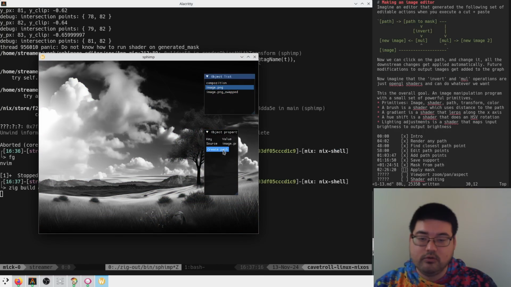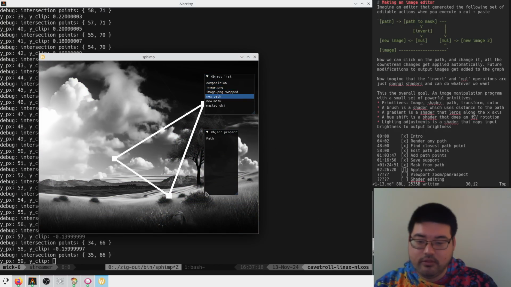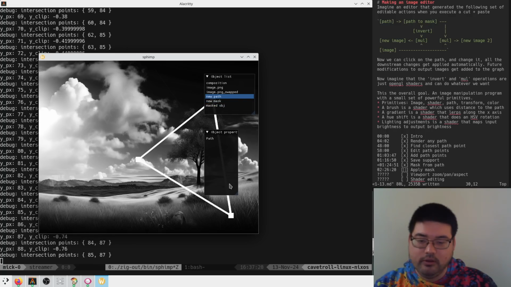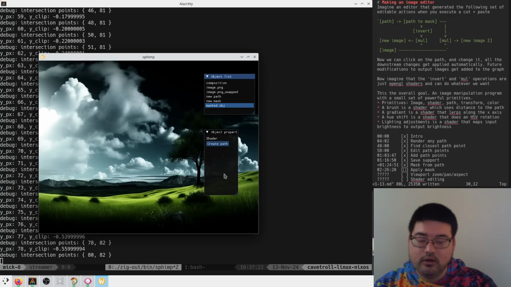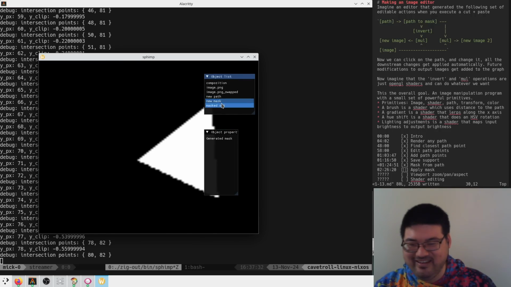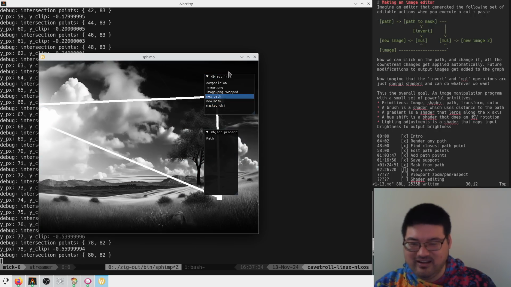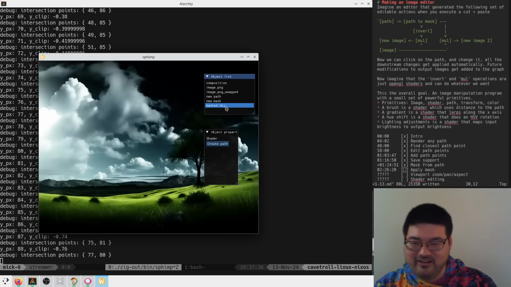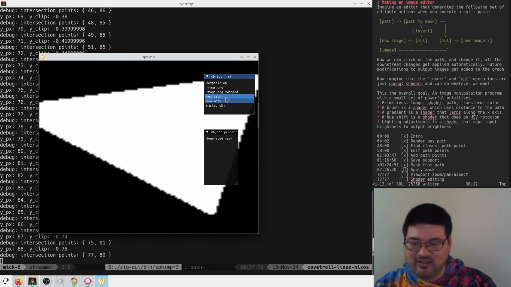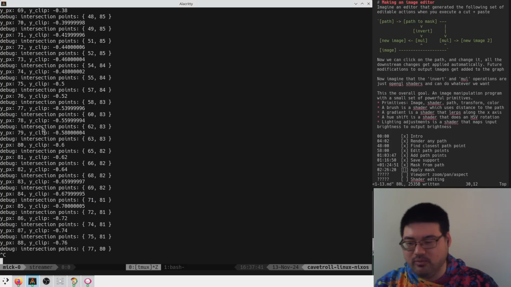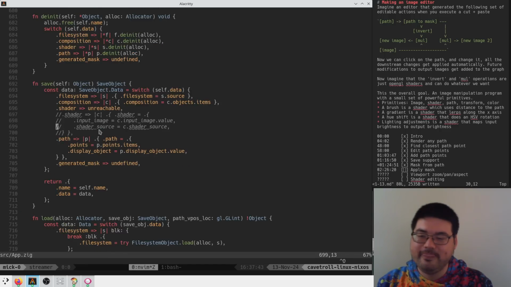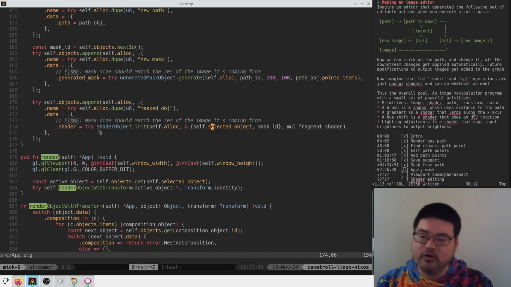Okay. Create path. New path. We outline the tree a little bit. Look at the mask. The masked object is now not doing what I expect in the slightest. Hold on though. Yeah, it's not doing what I thought it would. Because I think we have to set the uniforms as well.